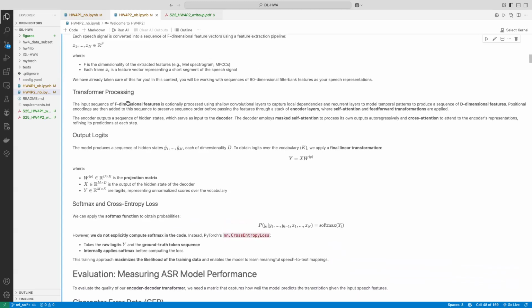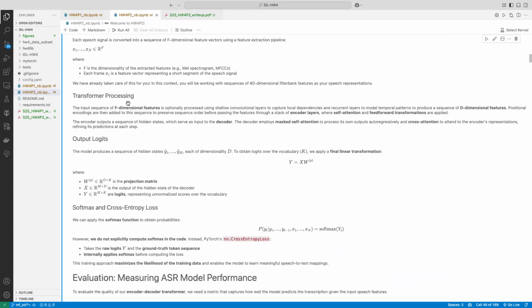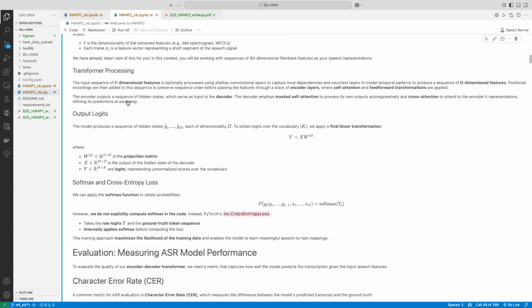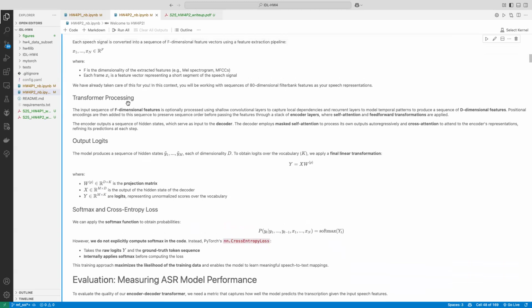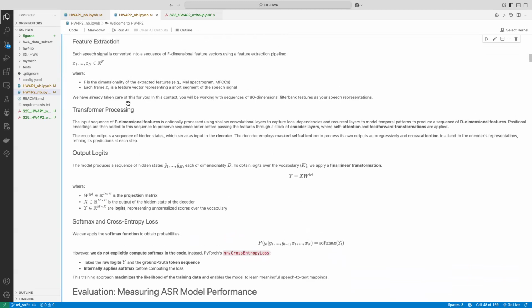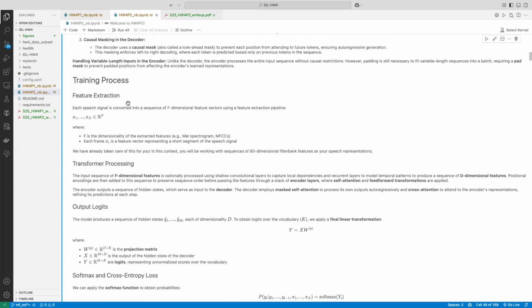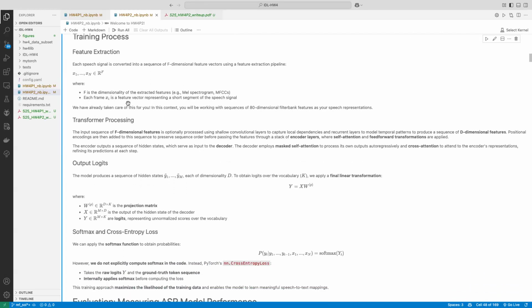Then in your decoder, you'll have this extra sublayer called the cross-attention sublayer, which will attend to its internal text token representation from the self-attention sublayer that we discussed previously, and it'll also cross-attend to the speech hidden representations that we're getting from the encoder.